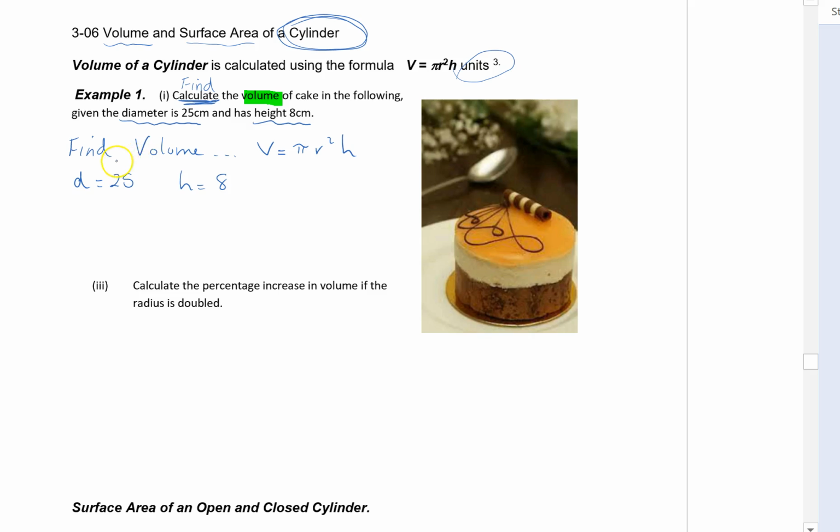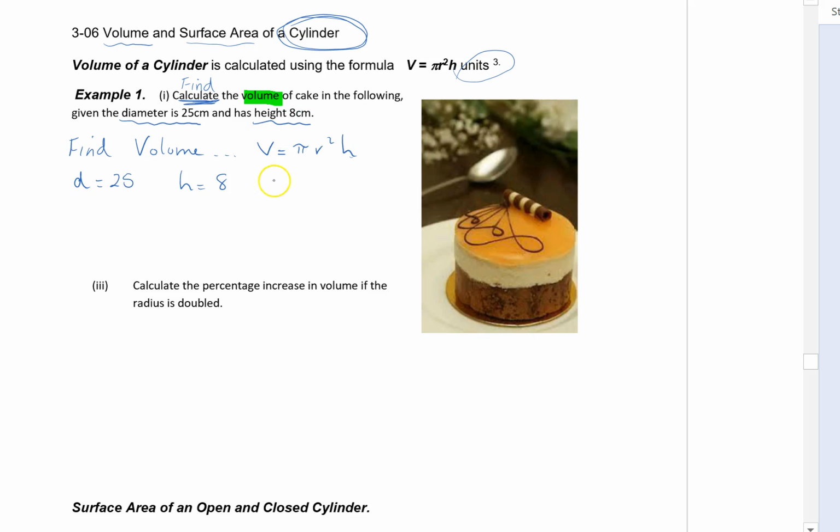And then if you think about that, you're finding the volume, you'll know, and you recognise the shape as cylinder, you will write the formula V equals pi r squared h. Now have a think about that formula. It's got 1, 2, 3 unknowns. Pi is not an unknown. Pi is a number stored on your calculator. Given a formula with 3 unknowns, you could be asked to find or calculate any one of those 3 unknowns. This question in particular is asking you to find the V. The V is the subject of this formula, so this is a nice, easy sort of question.